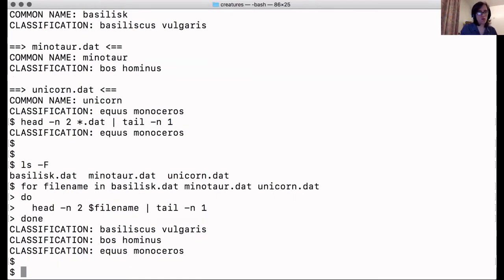It's worth noting a couple of things about the construction of loops before we move on. The first is that the loop variable file name, we can call it anything we like. We could have called it for x in basilisk.dat, minotaur.dat, unicorn.dat, and we would have got exactly the same result.